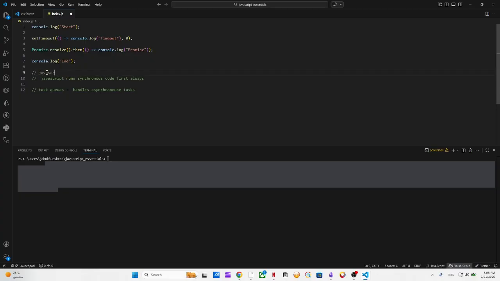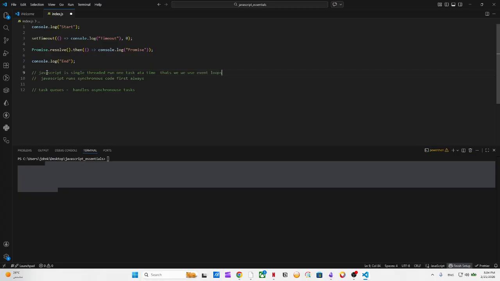JavaScript is single threaded. That means it can only run one task at a time. That's the reason we use event loops.